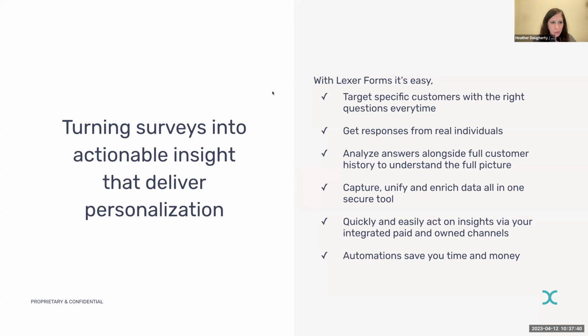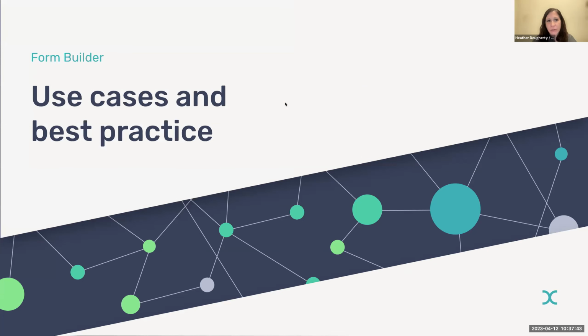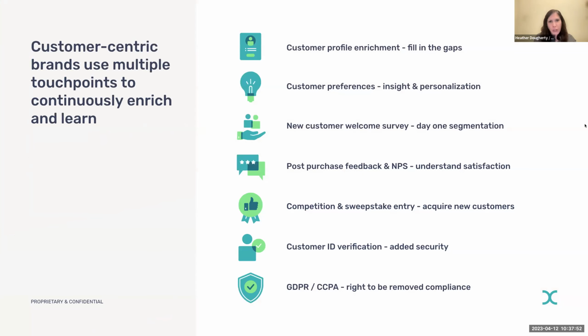If we start to move into the next section, where we talk about use cases and best practices, one of the really big benefits we see is that customer-centric brands using these touch points are always trying to enrich and learn. With customer profile enrichment, you can fill in the gaps. If there are any holes in your understanding of your customer, you can leverage forms to help fill in those gaps. Knowing customer preferences will provide you a lot of insights about them, as well as help you personalize and tailor their experience.